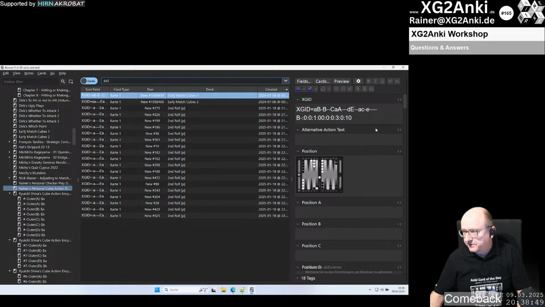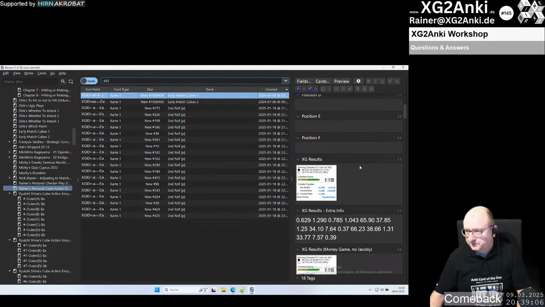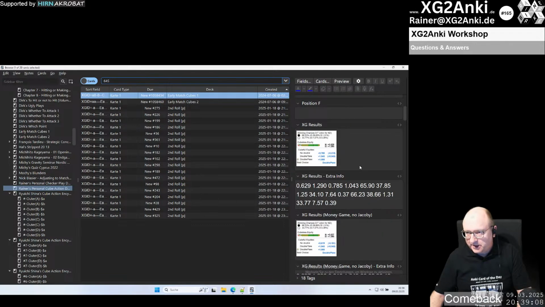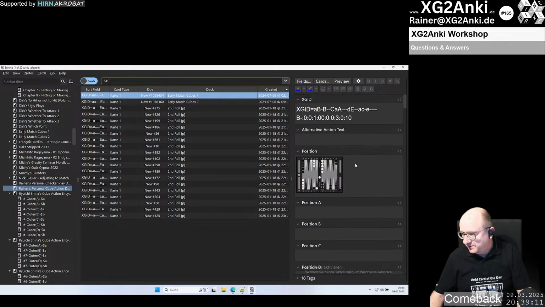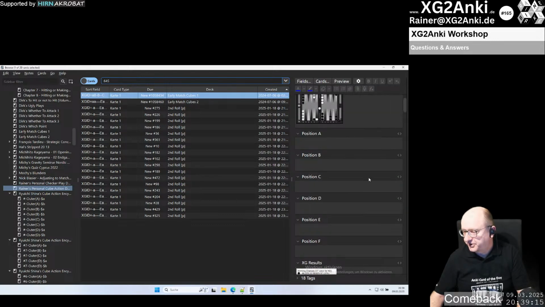It's calculated on the fly based on the XG ID. I did a little bit of programming in JavaScript to get this information out of the XG ID. Then of course you have the position, the graphic, and so let's see why 6-4S did fulfill the filter criteria.